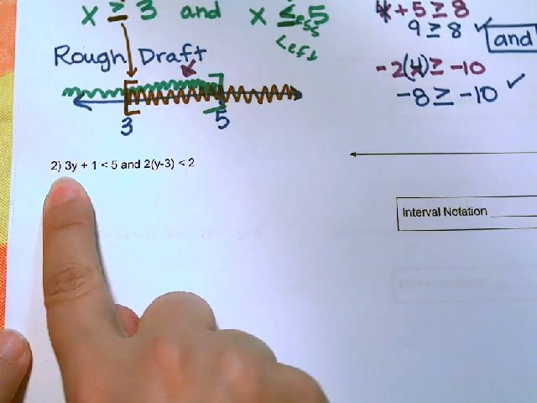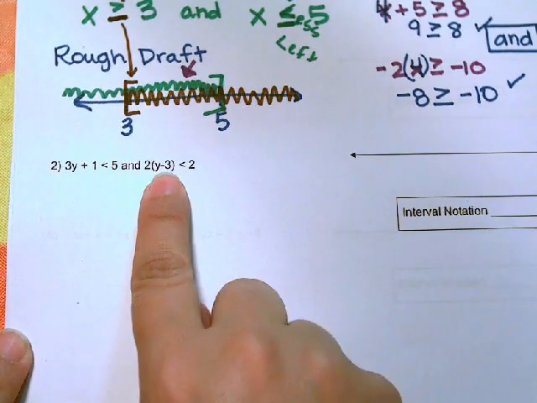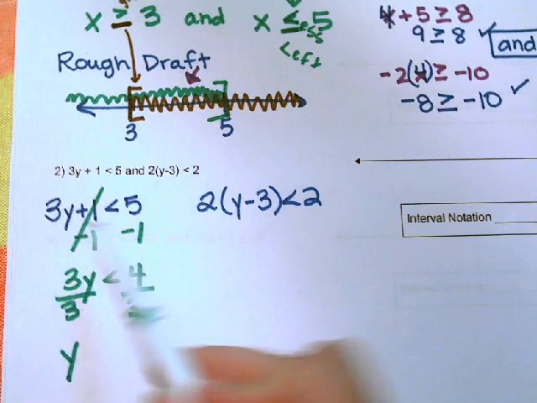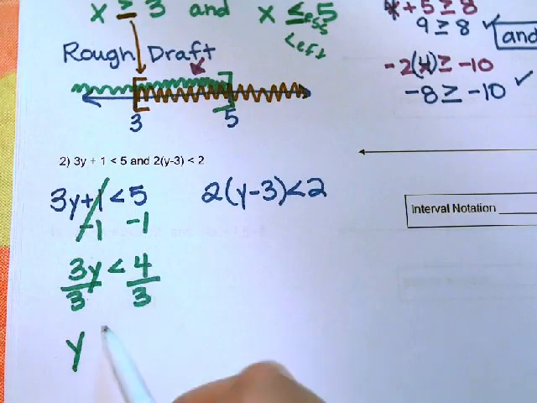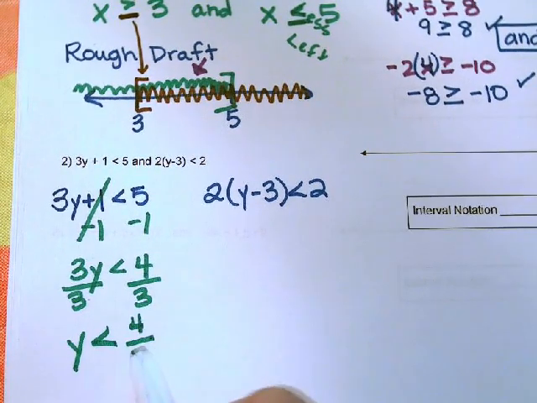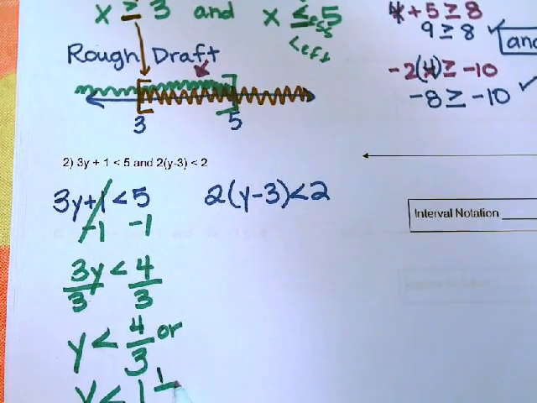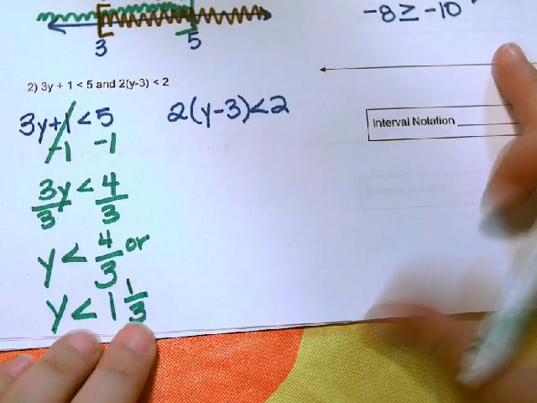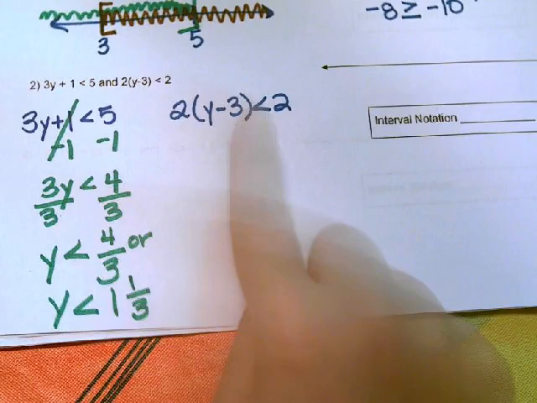Okay, let's go ahead and try another example. So let's go ahead and solve both of these inequalities. Feel free to pause the video and get the y's isolated, and then you can push play and see if you did that correctly. So when we're solving the first inequality for y, we get 4 divided by 3. 3 does not go into 4, so we can leave it as 4/3, or you can write it as a mixed number if you want, but it's not required. You don't want to leave it as a decimal because it's not exact. Now go ahead and solve the second inequality if you haven't.